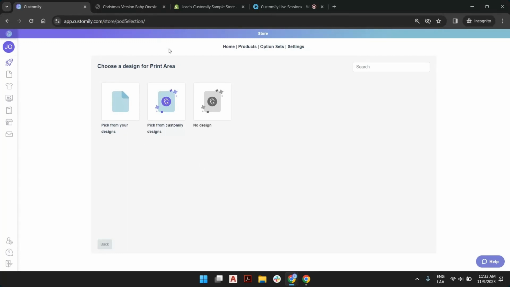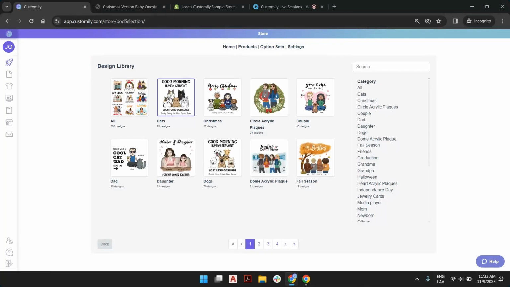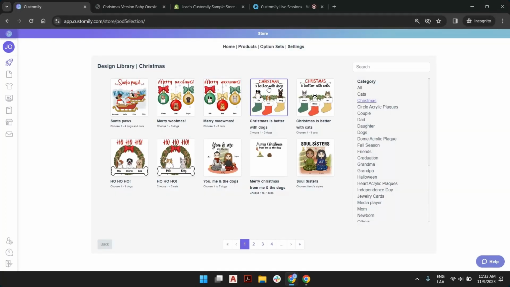Now, the first choice you may want to try is picking from the Customily designs. Remember, we have this choice. We have over 260 designs here for you to create, to then customize, pick the characters, remove the dogs, remove the backgrounds, change the quotes.